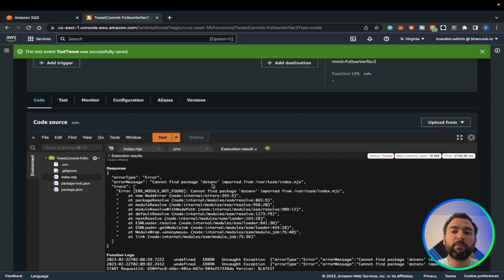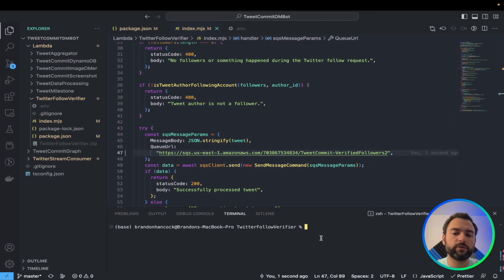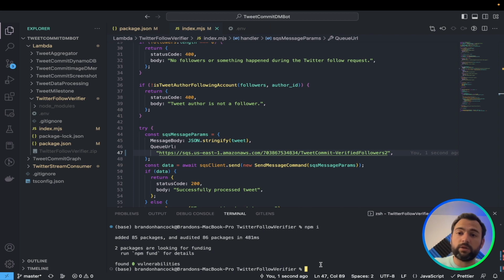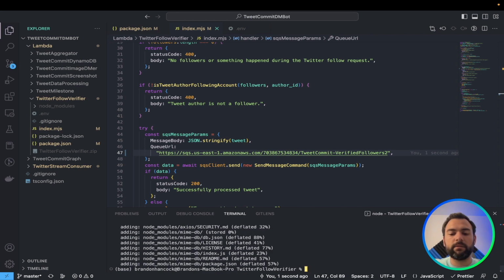So let's go ahead and hop back over to Visual Studio Code and fix this really quick. Okay, so I'm back over in Visual Studio Code, and as you can see inside this Lambda function, there is not a node_modules folder, which means yes, we did not actually pass up any of the packages that function needed to run properly. So all we have to do is run npm i to properly install the packages, and then you know the drill. We're going to do npm run zip to zip everything up.